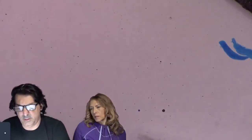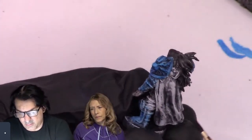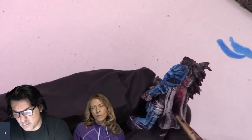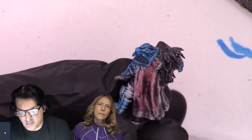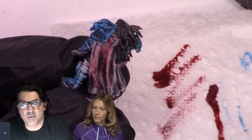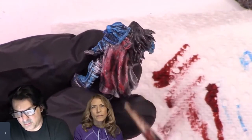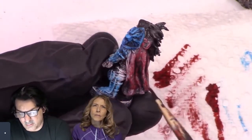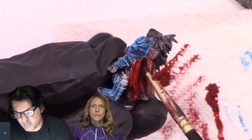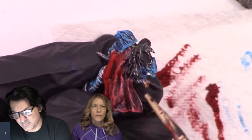Okay. But we really want to be easy on it, because you see how we have all these really nice shadows here in the cape? We don't want to lose any of that. You're going to see. I'm not even putting a lot on. I'm having most of this off the brush and just putting it right on there like so. Then we can build it up a little bit so it's a little more naturally red. But I want to keep those shadows, so you want to go easy.